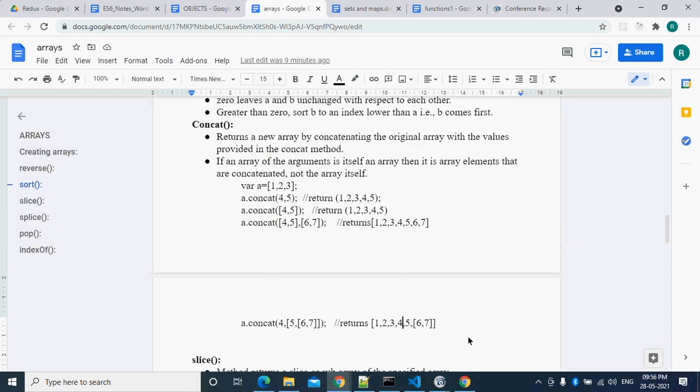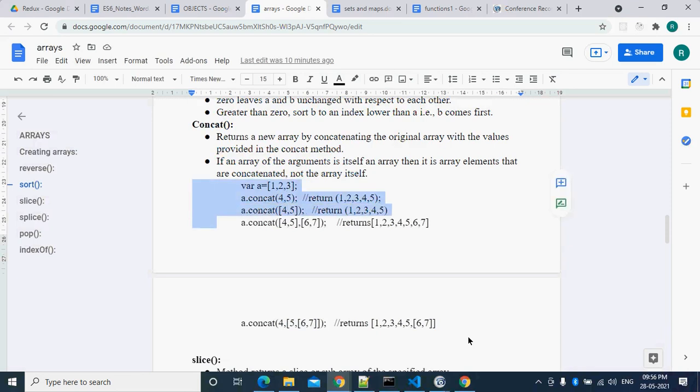If you pass an array of array of array, the second one, when you're passing 4 5 again as a duplicate, will it keep only distinct values there? No, it will add them as well.